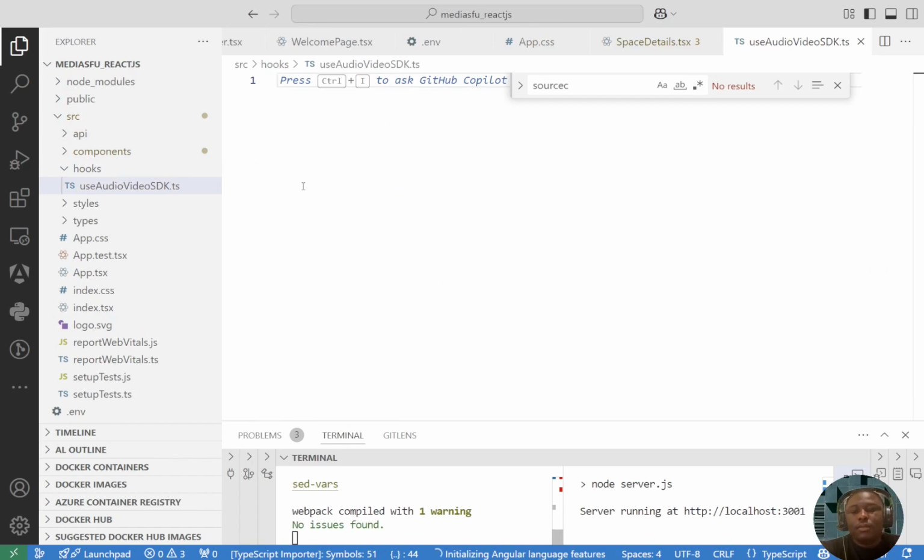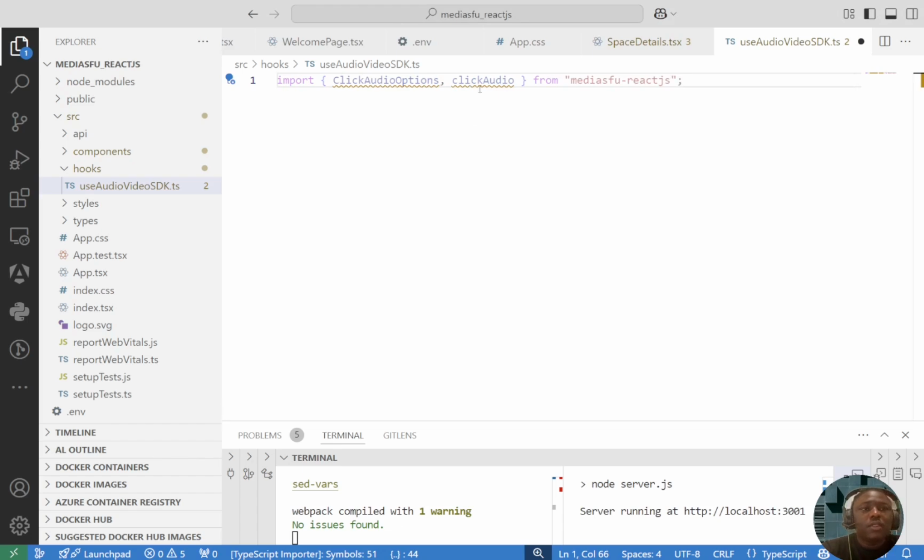And in here, every function that's key to us, things like the ability to disconnect the MediaSFU and the like, we are gonna have them all in here. So the very first thing we need is, for example, the click video and click audio options. Like I mentioned, for SpacesTek, we need to know how to disconnect because now when we leave the space, we don't really disconnect from the MediaSFU. It's still running, so we need to fix that.